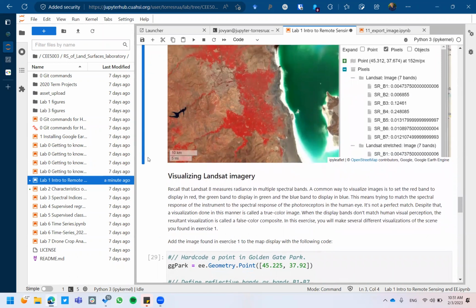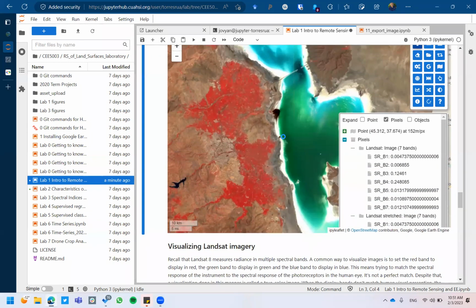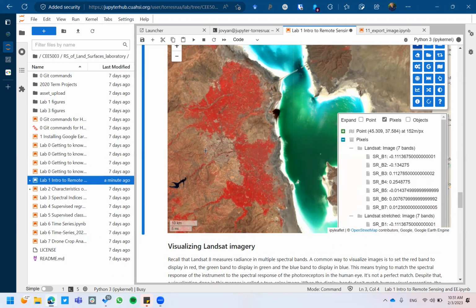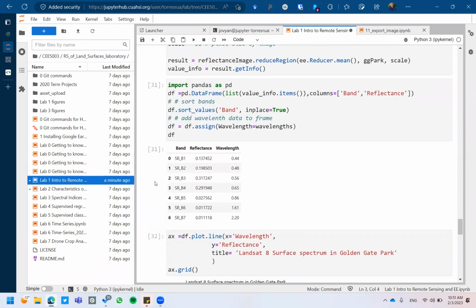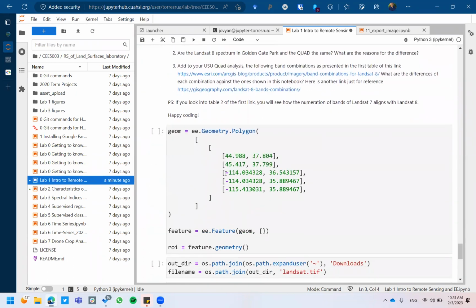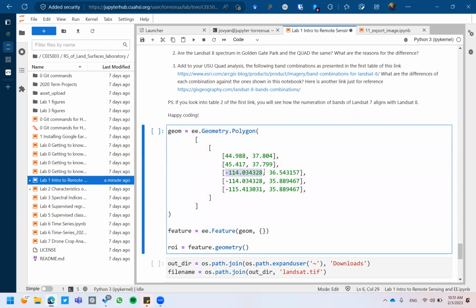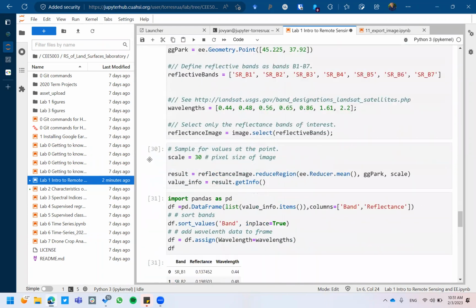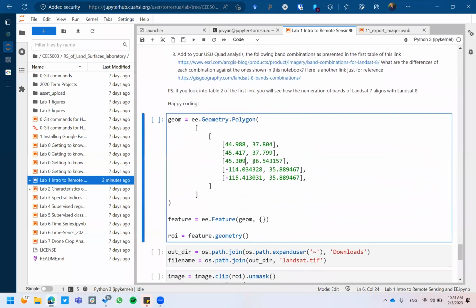The next point is this one. 45.309. 37.5. Okay, one more.